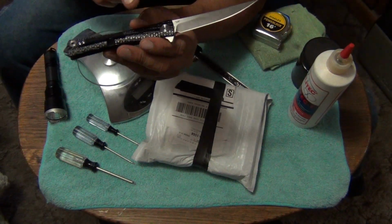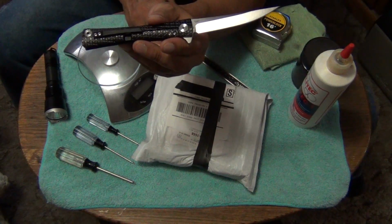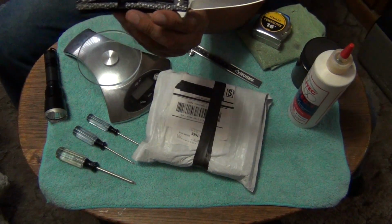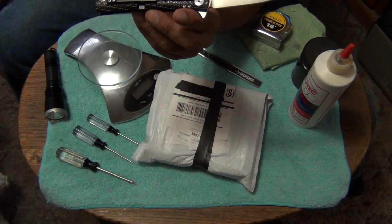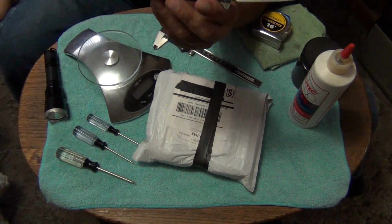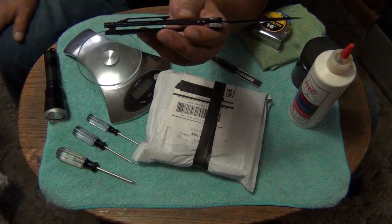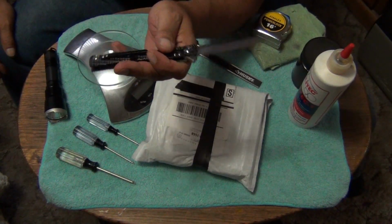But I got one in a Knife Center holiday sale, and they had it for 168, and then Knife Center owed me $10, so I got it for 158. I had like $10 worth of reward points. It came out to $10. I used the reward points and got it for 158. But that's the sharpest one I've received so far.